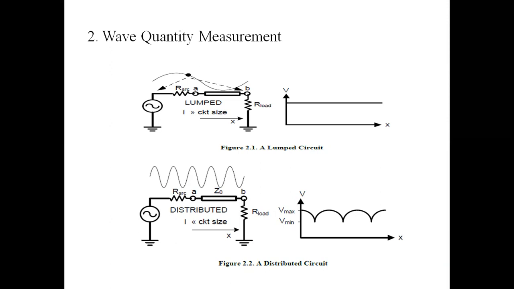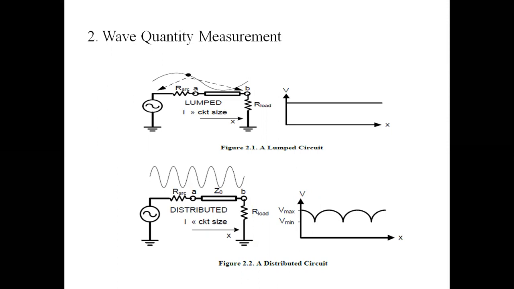So consider an example: a load connected to a sine wave generator through a piece of cable, as you can see in figure 2.1. The sine wave generator has a certain source impedance, and the electrical power travels across the wire from the source to the load as a combination of electric and magnetic fields.